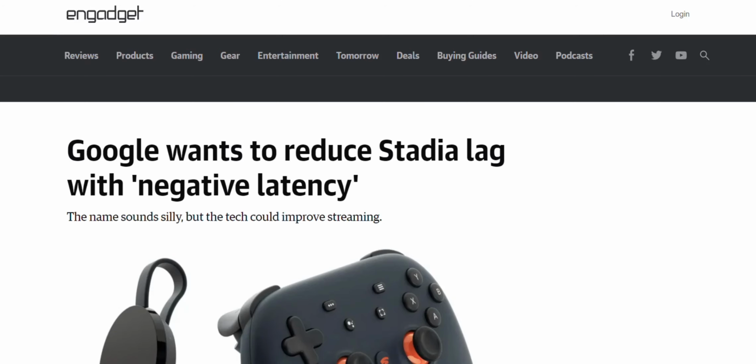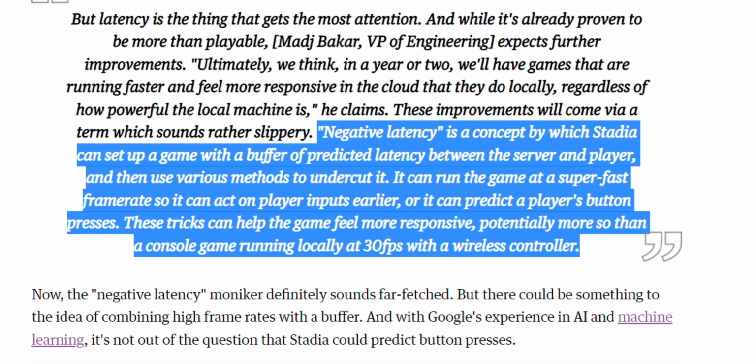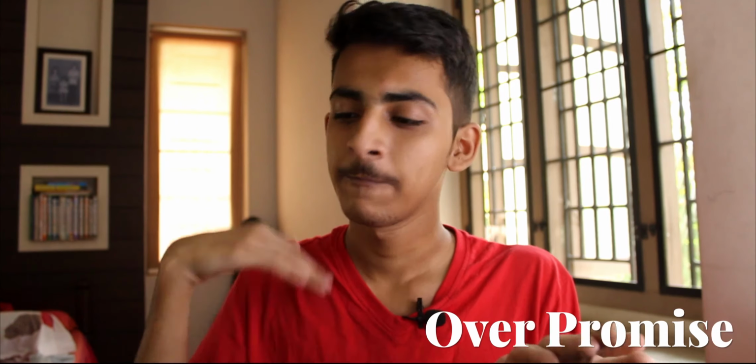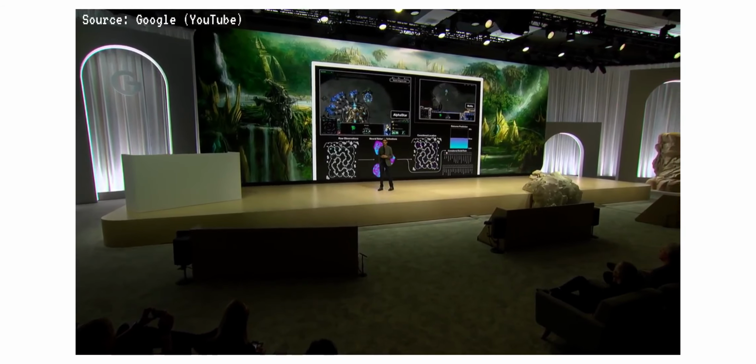Close, actually. What Google essentially envisioned was a tech whereby the algorithm would predict the input of the player in certain conditions so that it can render the frames earlier and reduce the latency. But it turned out that even though the idea was a futuristic one, it was not yet viable, which leads us to another case of overpromise, underdeliver. Even though there was a tiny bit of an improvement in the latency, it was not anything substantial to term it as negative latency. Again, what if Google had kept their promises low and been patient with it and still delivered what they had delivered? I guess we'll never know.